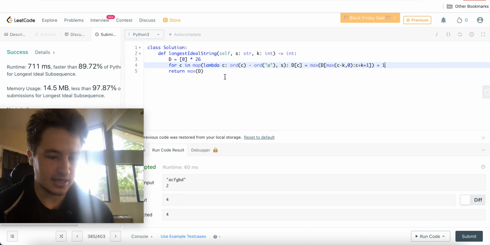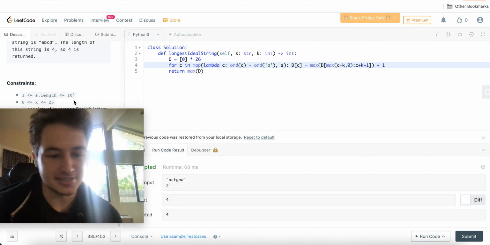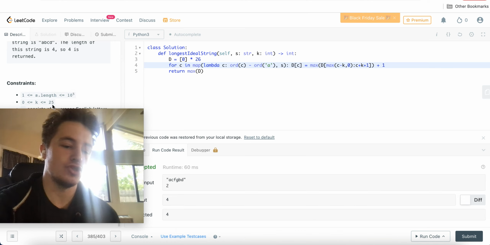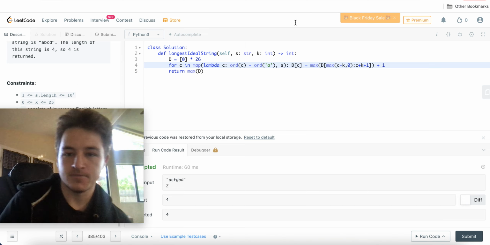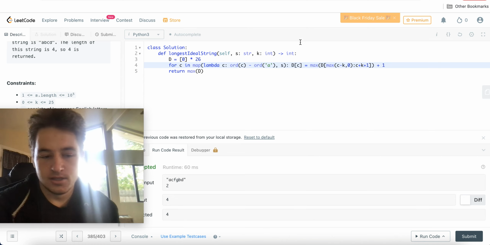N in this problem was, what, 10 to the 5? Right, so n was 10 to the 5. So that took you from a 10 to the 10 solution to a 10 to the 5 times 10 times 2.5, so 10 to the 6-ish, right? So that's the beauty of dynamic programming and solving Leetcode problems.